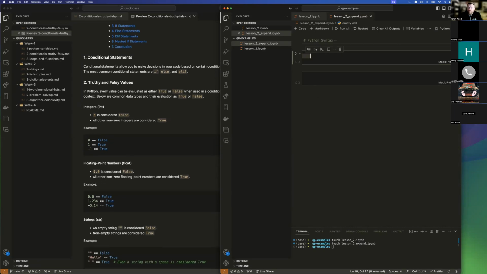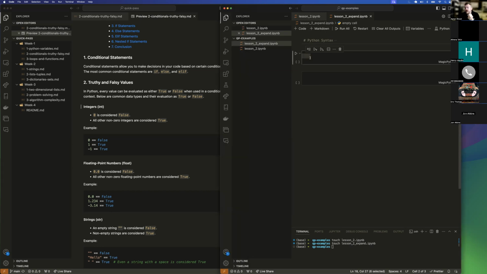On another note, for floating point numbers, 0.0 is considered false, because floating point numbers have to have a decimal point. So if you see a decimal point, it's a float. All of the non-zero floating point numbers are considered true. So it could have 100 zeros, 0.00000, and then a 1 at the end, and it's still considered true. These examples are pretty self-explanatory, so I don't think much writing is needed.